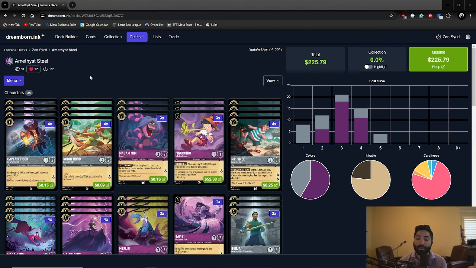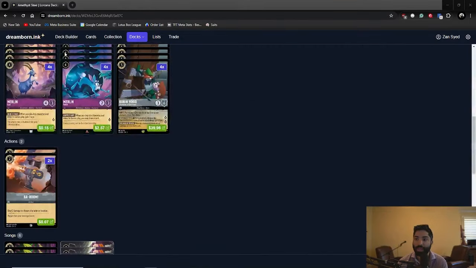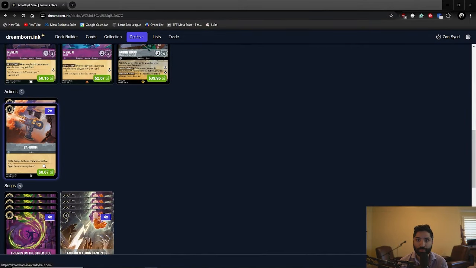You might be wondering, why am I only playing 3 Madam Mim? And that's because we're only playing 8 one drops, so it's less likely that you're gonna be able to pull it off. Plus I wanted to make room for Bubba Boom, which is deal 2 damage to chosen character or location. The reason why I ended up playing this card is it's similar to Teeth, except you don't need your own character to deal damage to. The other reasoning is I think it's really good against Yellow Steel.